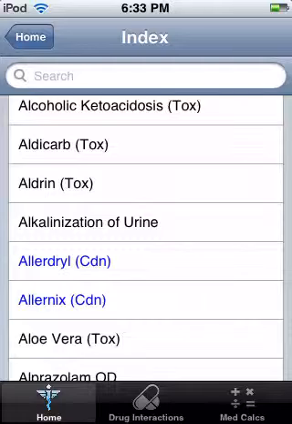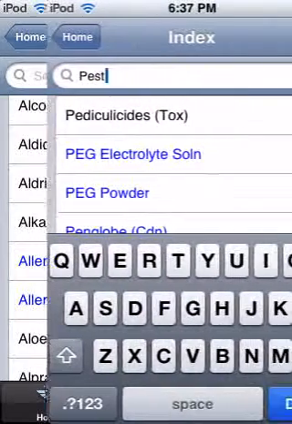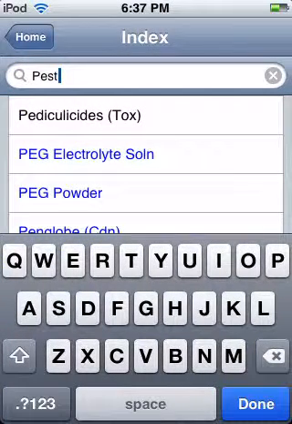Here is the search index. The blue items are actually linked to the Pepid drug database. I did not like the search index because, for example, I searched for pesticides and there was no result for pesticides. Well, in fact, pesticides are there within the reference. So search indexing is not very good.